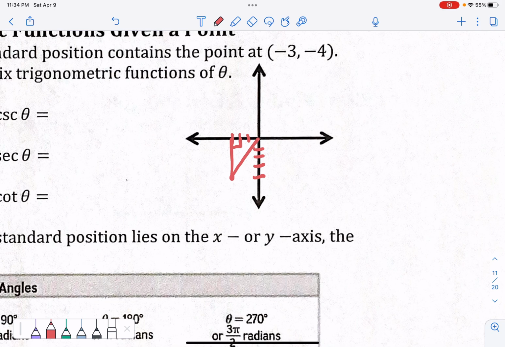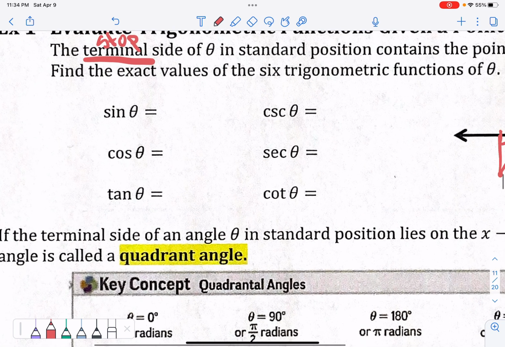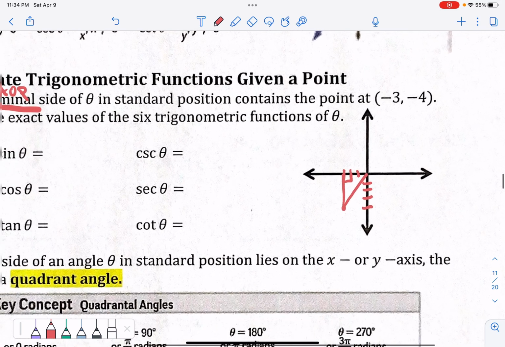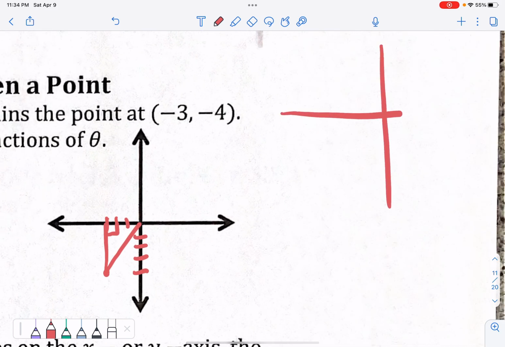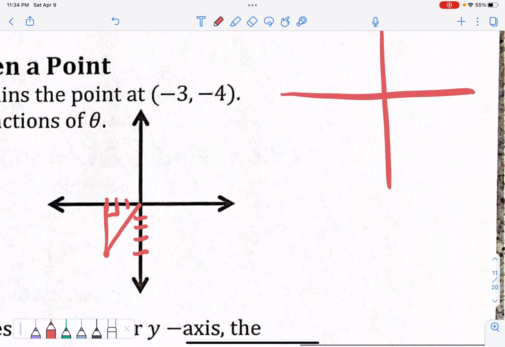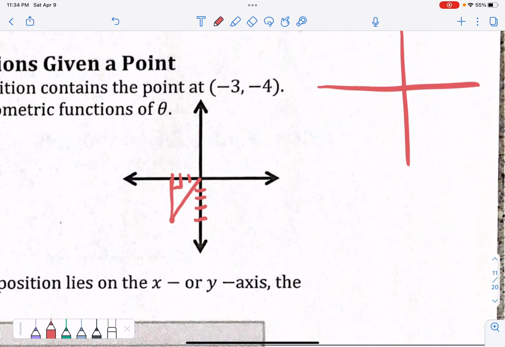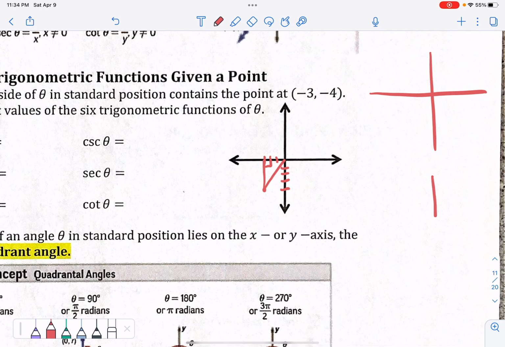I'm going to make a right triangle out of it. Before I move on, and before I do the 6 trig functions, which is what we're trying to do with this, find the exact value of the 6 trig functions using SOHCAHTOA, I'm going to talk about, right off to the side, things that are legal and things that are not legal. So here's what we do, and here is what we don't do. We make bow ties, we do not make hourglasses. So bow tie equals good. Hourglass equals bad. We do not do this.